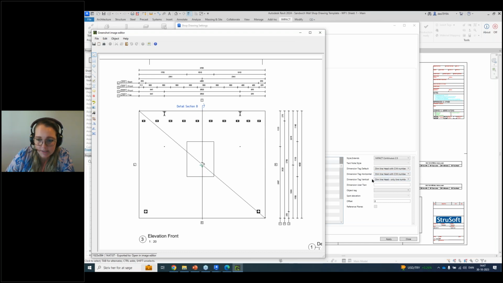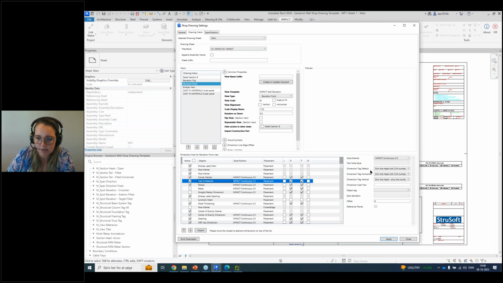But for the vertical dimensions, I only want a line number. That makes it easier for me to read. But if I have a casting material dimensioned only in the X or Y axis, then this new setting here is relevant. It's the one that we count on.